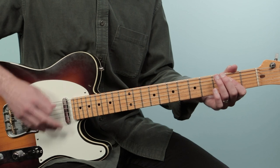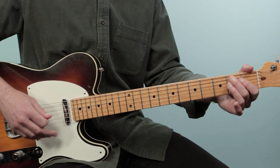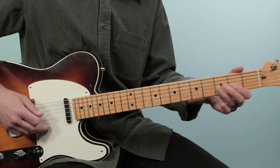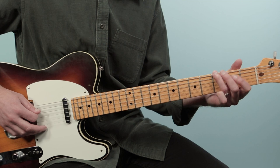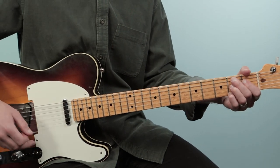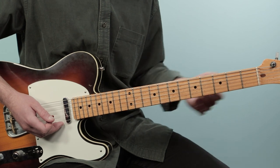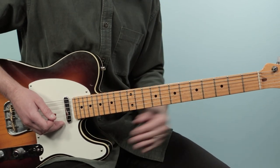Then we jump back down to the note G on the third fret and walk up. Now we're like reversing the order. So a second ago, we were descending down the scale, and now we're gonna come the opposite direction, ascend the scale. Right, and that walks us into what we call the five chord there, that B7 shape, and that's gonna turn us back around, which is the whole point of this phrase. It's sort of getting us from the end of the form and then resetting us back to the top.